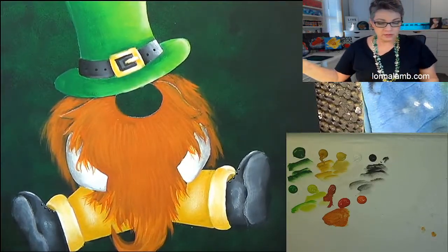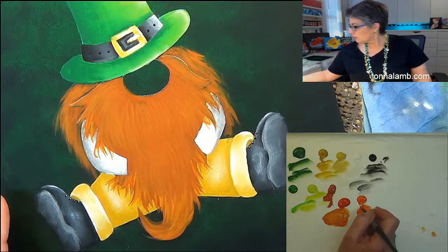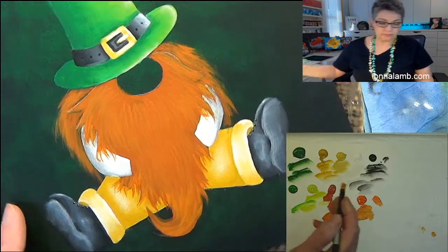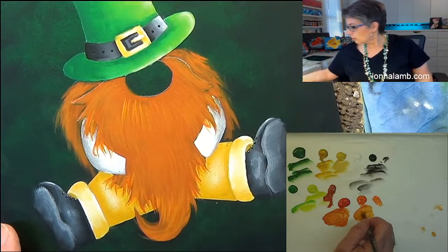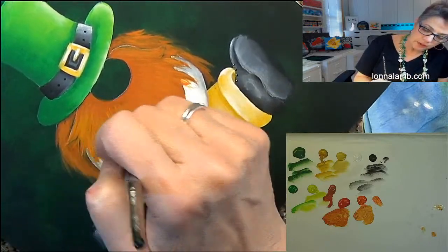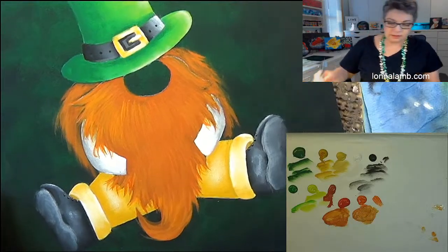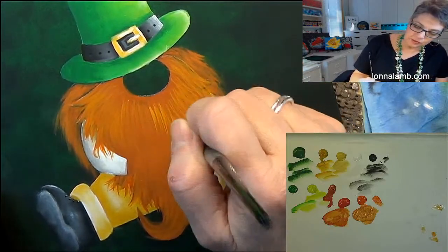Okay, we're going to do another layer on here. And we're going to use this lighter orange, and still that darker yellow. And I definitely need water in my brush to make it flow. I'm just on the very tip of this brush. I'm not pushing hard on the brush. I'm trying to stay up on the tip. There we go. Got good flow now.